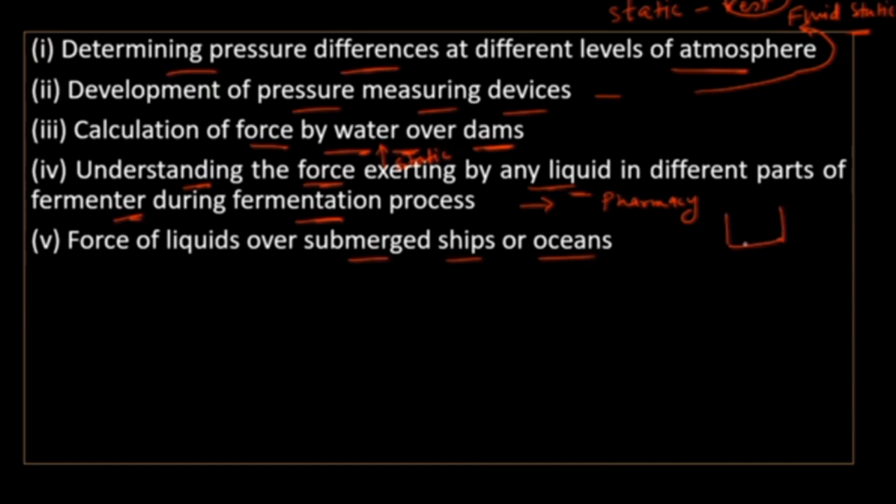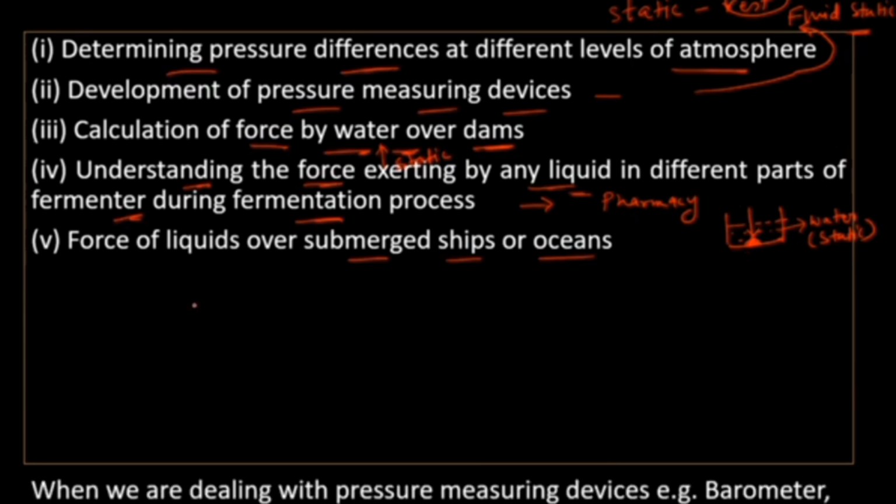We can easily assume that the objects that are submerged inside the ocean, and the fluid over it, in this case water, the water over it is in a static position. To understand what kind of force that water is exerting over any submerged object, we have to again understand the basic principles of fluid statics.